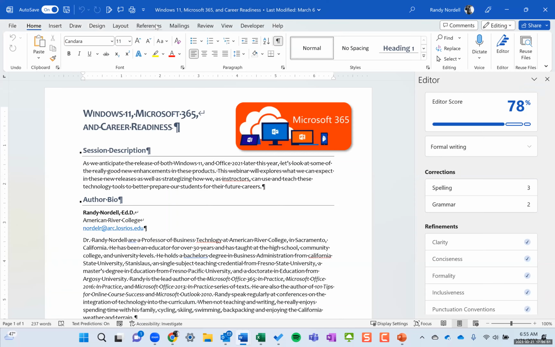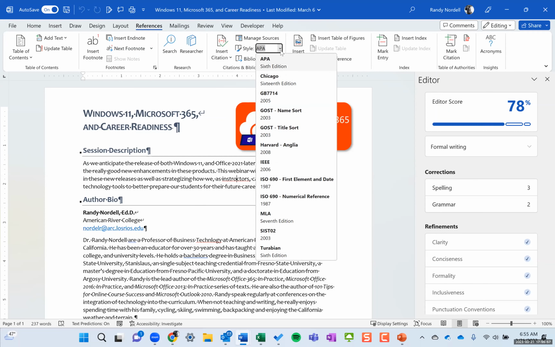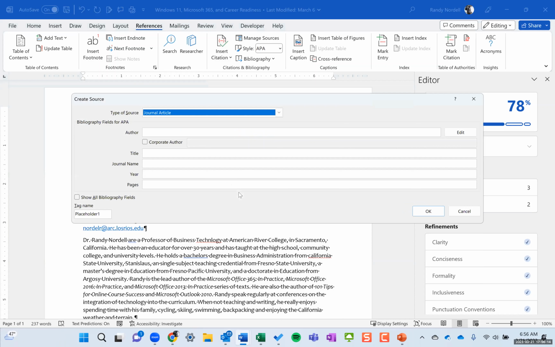And in the references area, this is where this whole section is. You can choose which type of bibliography, APA, MLA, or whichever you use. You can insert citations and manage sources and reinsert them. I can go and insert ones I've used. I guess I don't have any here on my managed sources, but I can add placeholders, add a new source. Really, really powerful, and it helps you fill out the correct information to cite information correctly.